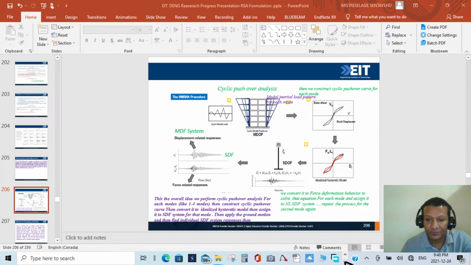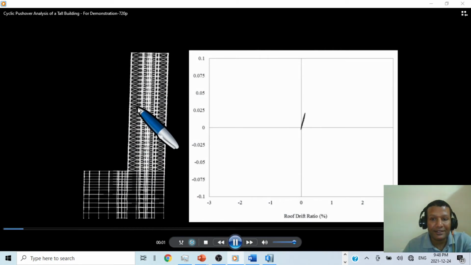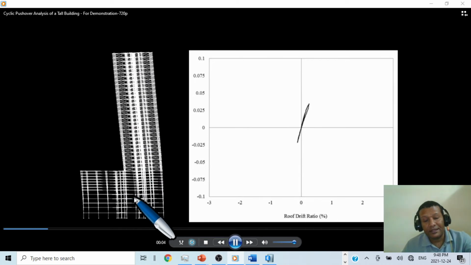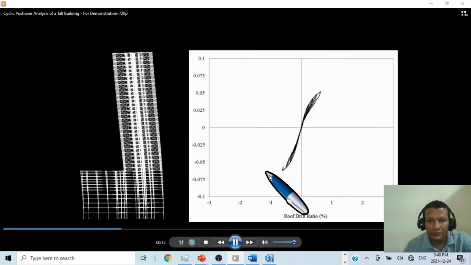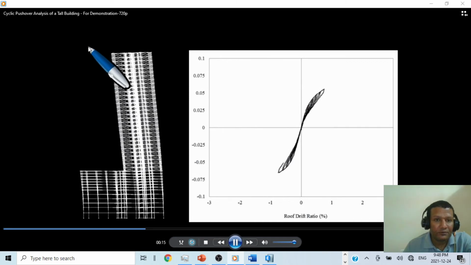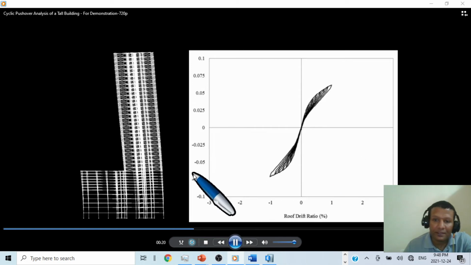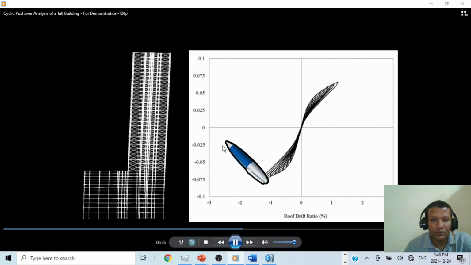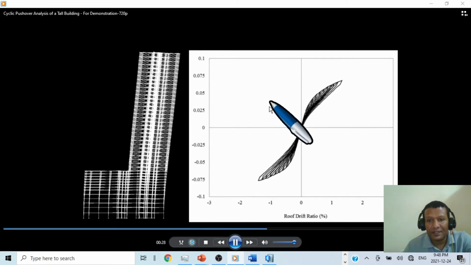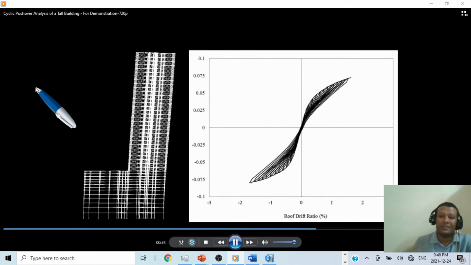Once you have, I will show you, I show you lots of times, but once you have your nonlinear multiple degree of freedom system, then you apply the first mode, then it will capture for you the pushover curve. Again, once you finish this one, change it into an idealized force deformation curve, then apply it to your equivalent nonlinear single degree of freedom system. Continue your analysis, then apply the ground motion and capture the responses. Once you get the responses, change it into the multiple degree of freedom system.